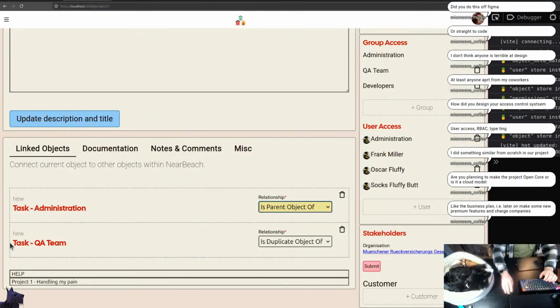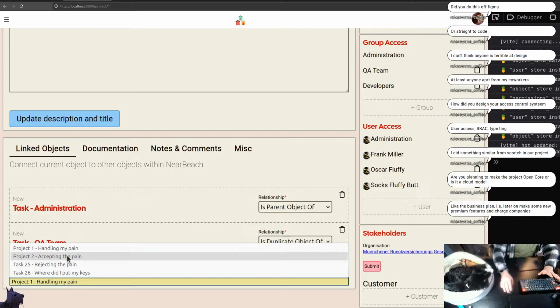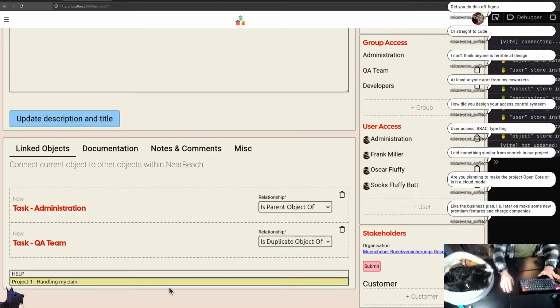All right, so the next one will be quite literally a list of potential objects you can add to this particular project. We're just putting a select for the moment.